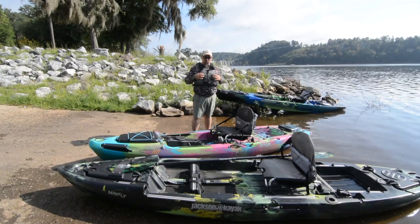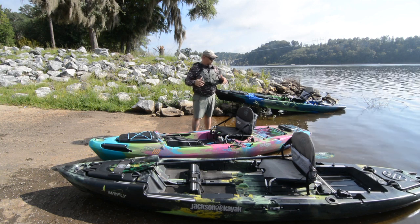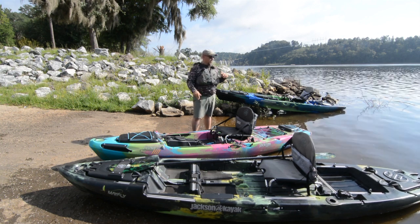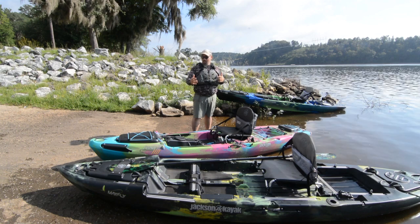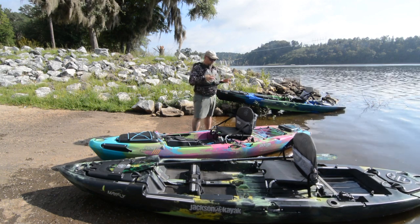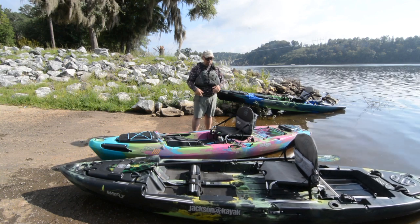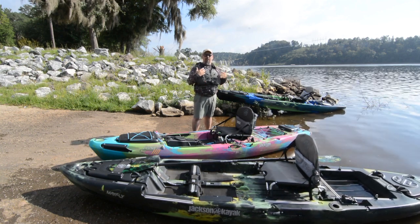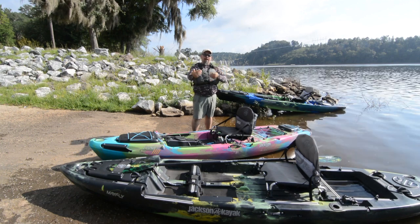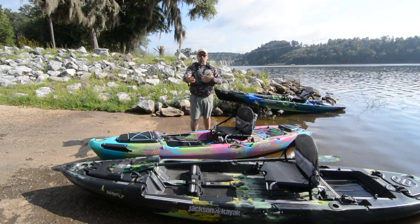We're out on the Chattahoochee this morning doing some comparison talking about a couple different models. Now, you see we've got a Mayfly, a Coosa HD, and a Coosa HD behind me. I talked about these two in another video, so if you're interested in that comparison, check out that video. This one's going to be about the Coosa HD and the Mayfly, because to me they're the ones that are asked about the most often as far as versus one another or with one another.